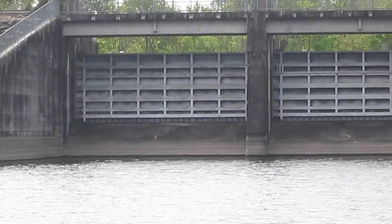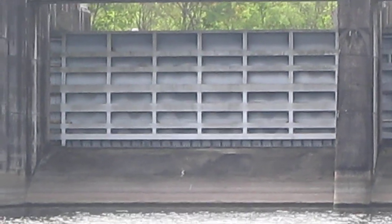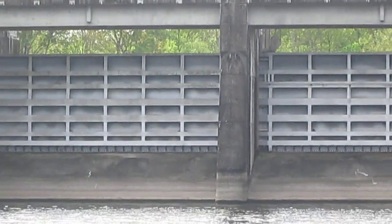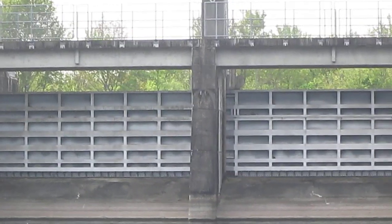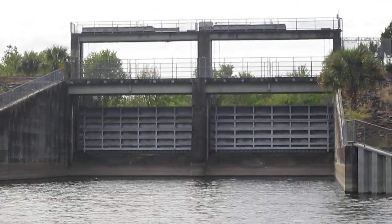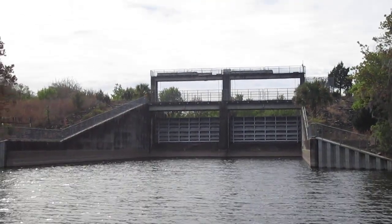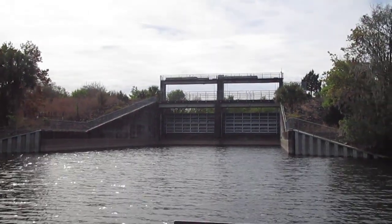Yeah. Hang on. Let me zoom into that a little bit. This kind of gives you how a spillway functions. A lot of people think the water comes over a dam. It goes over the sill, the concrete there. So those metal gates, the silver part, they actually lift up, and the water comes under those gates across that sill. But there is nothing that can go from one side to the other, like a fish ladder or anything like that. No, there's no water on the other side anyway.